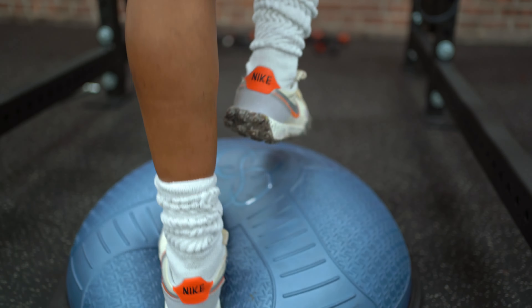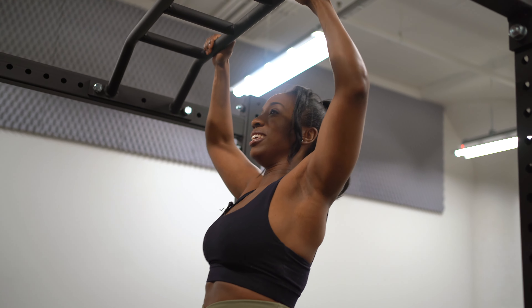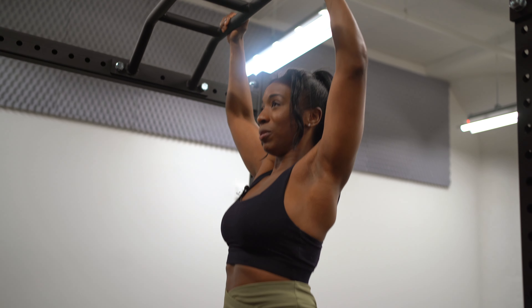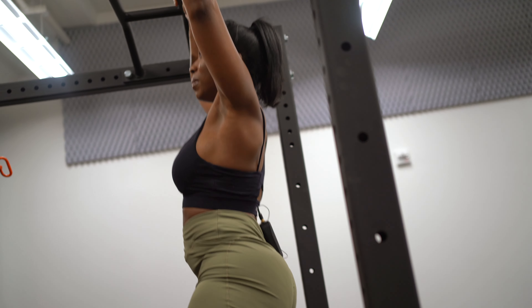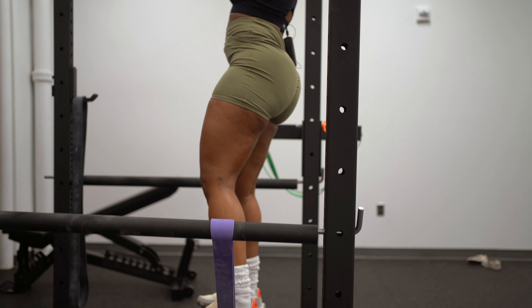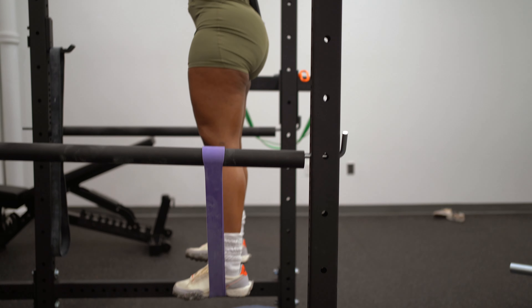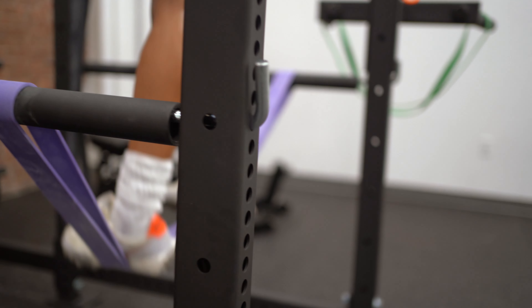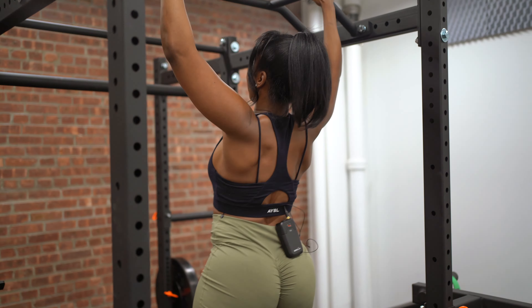So that was my breakfast. I'm going to get back to it. This BOSU ball — you can use a regular step or whatever you have. I'm five-one and a half, closer to five-two. To pull yourself up, control it and bring it back down. It's a little bit higher than we measured before, but what I'm doing is controlling it at the bottom so I won't bounce back up and I can get the most out of the pull-ups.